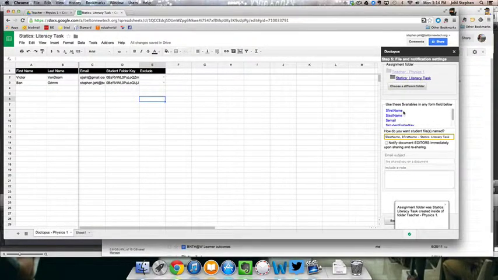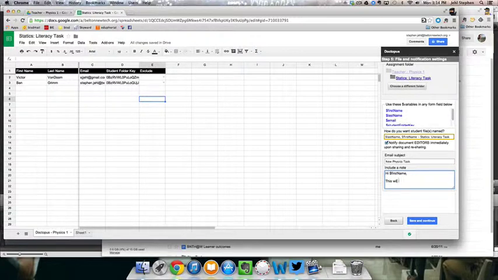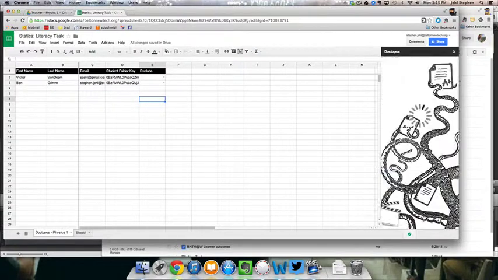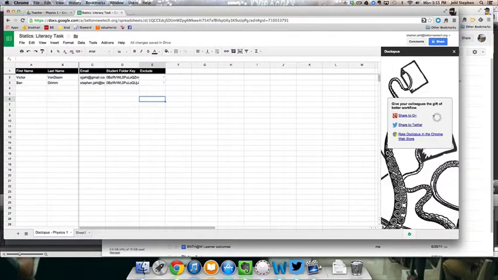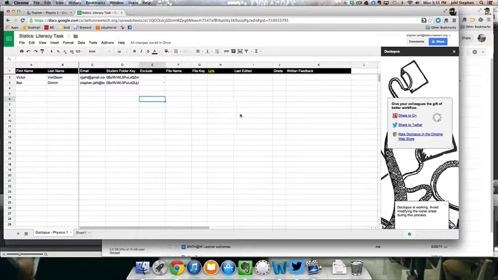And then again, I'm going to send an email, and I'm going to stick with the same kind of format. You do want to notify them. If you don't check this box, it won't send them an email. So I want to. I'm going to say new physics task, and then my email. Look over that, should all be correct. Run copy and share. And now it will be creating those assignments for every student on my roster, sending them an email that the assignment has been shared with them.